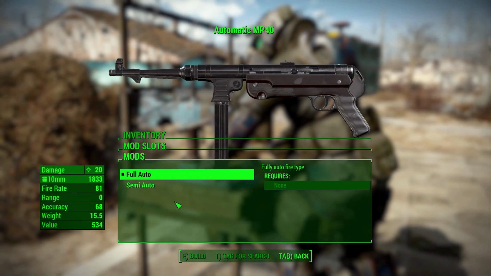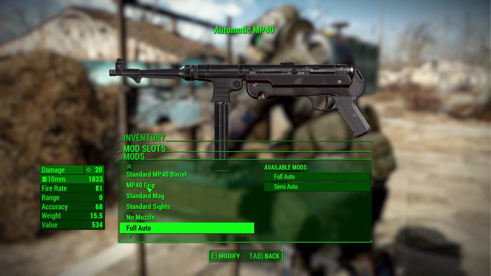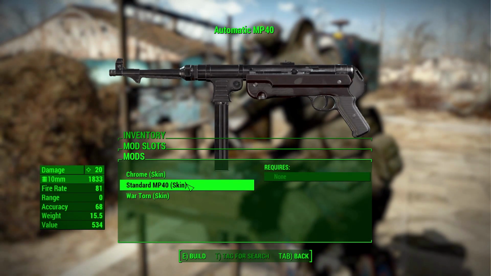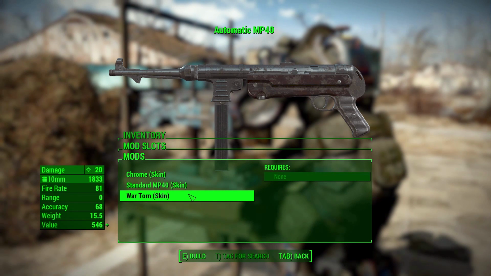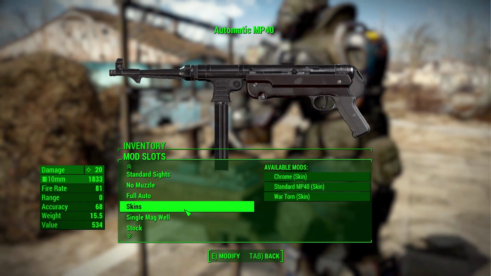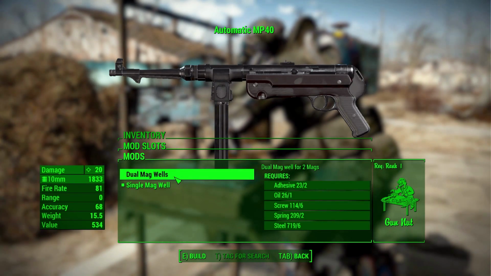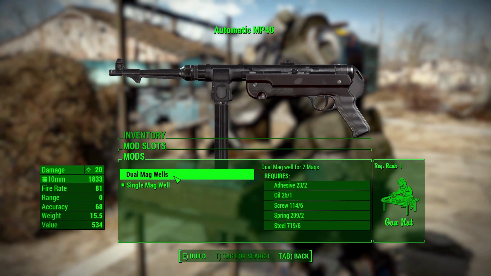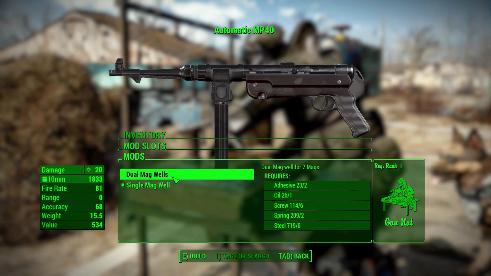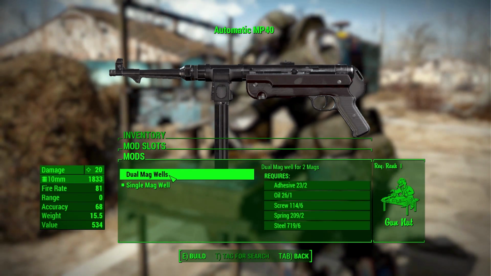And then we also have the ability to change this from full auto to semi-automatic, which of course will lower the firing rate but improve the accuracy. Then after that, we have skins, where we can select either a beautiful chrome paint job, a standard MP40 skin, or a war-torn. So just whichever one you'd like to go with. Personally, I like the chrome. I think it's magnificent. And then after the skins, we have a very interesting feature here of single magwell or dual magwell, so you can actually have 2 clips attached to the MP40 at once, and that includes the drum magazine. So you could either have 2 regular magazines or 2 drum magazines, so you got a lot of ammo at your disposal, which is pretty hilarious.